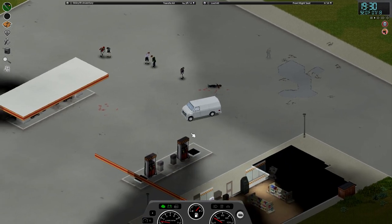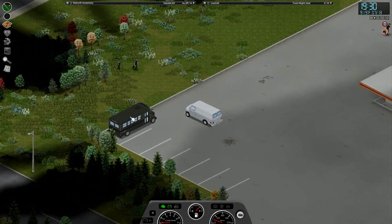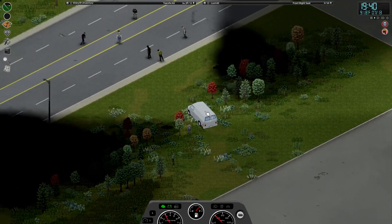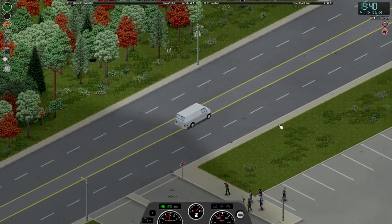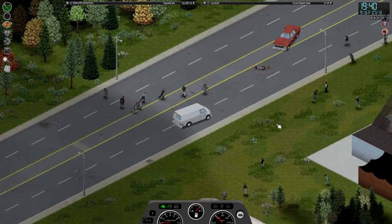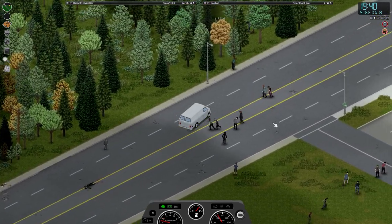Prison bus - well, that's one of the mods that we added on. I'll definitely be coming back for that later. There's only one vehicle mod we've got on here - the buses - and I've never actually used them, so I'd like to be able to grab that if we can. Okay, let's slowly make our way back to base. As we can see, the main town is fairly overrun.